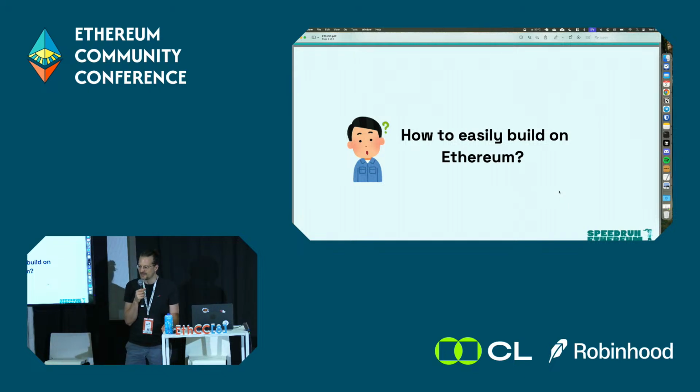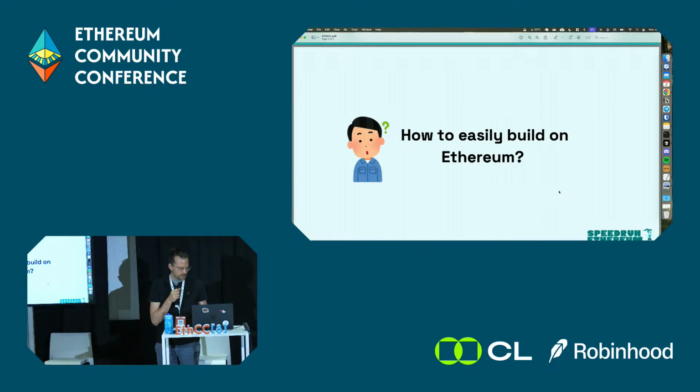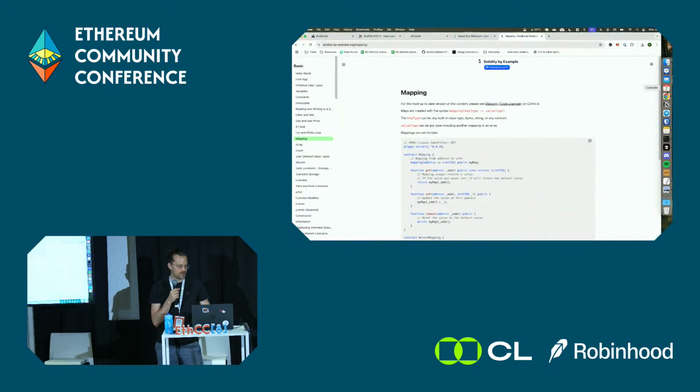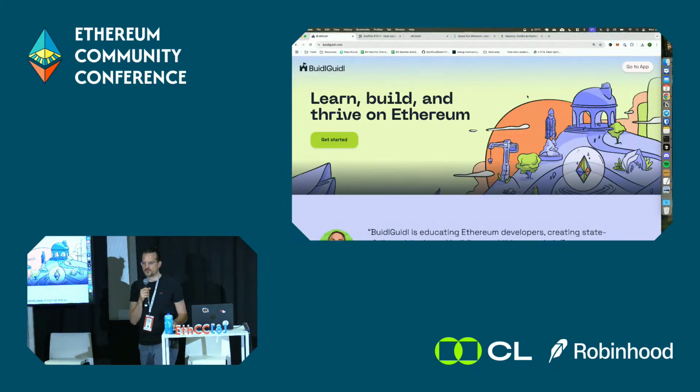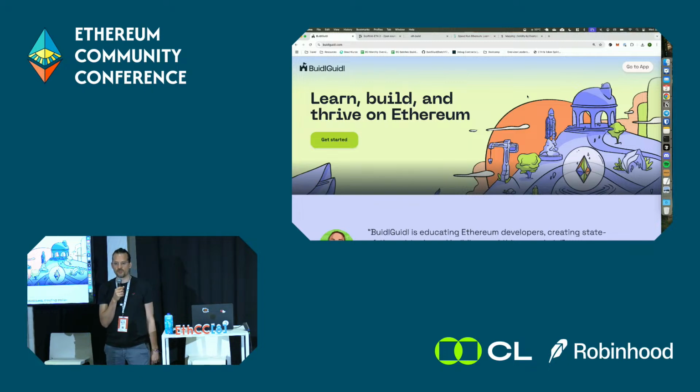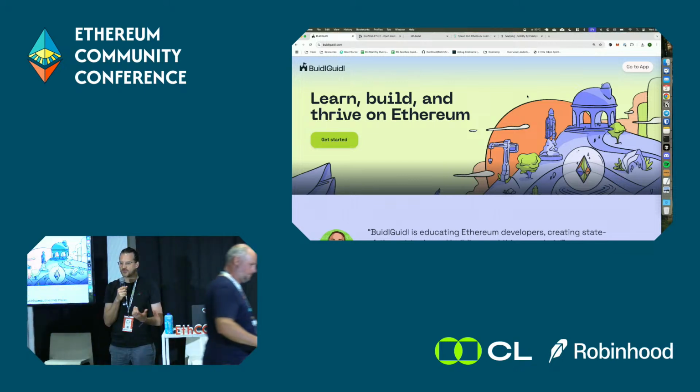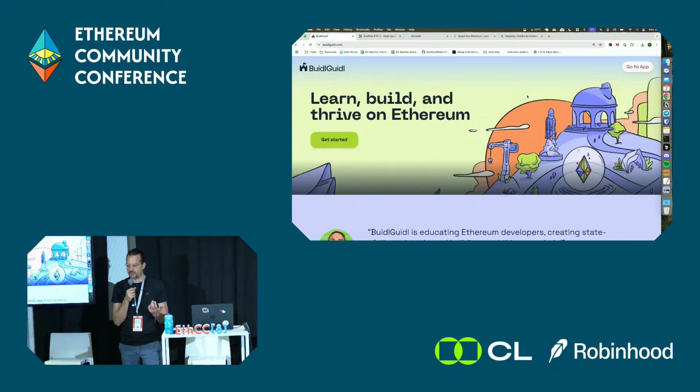Before I show you, I wanted to give you a quick insight into what the Build Guild is. It's a very cool organization. Austin came up with the Build Guild because he thought there were just no applications built on Ethereum, as we see today. He decided we need to incentivize builders to build more applications so that everyone around the world is going to use Ethereum, and that's how everything is set up.